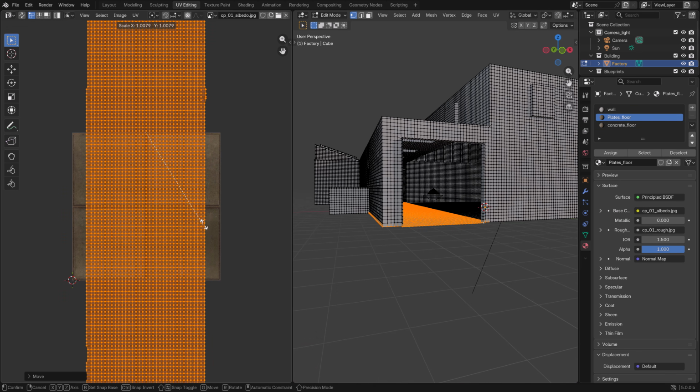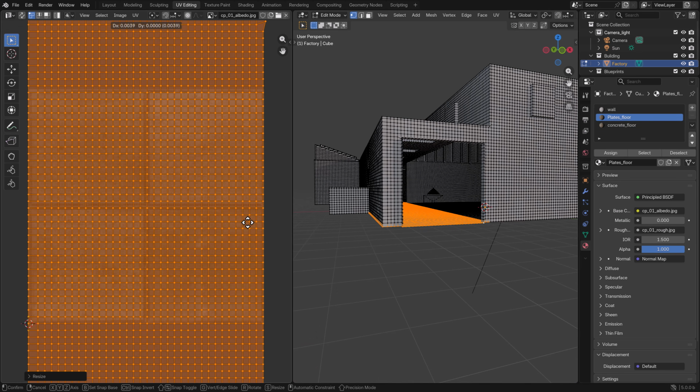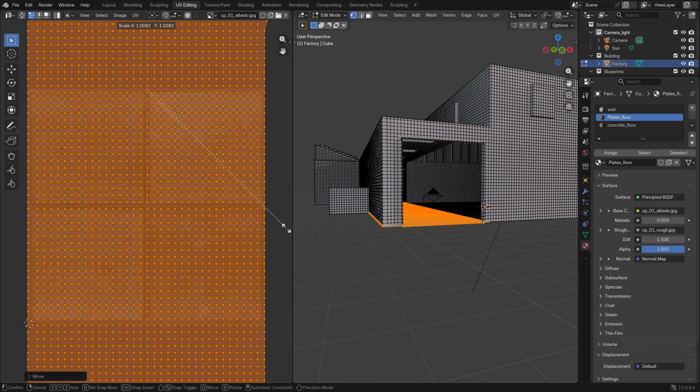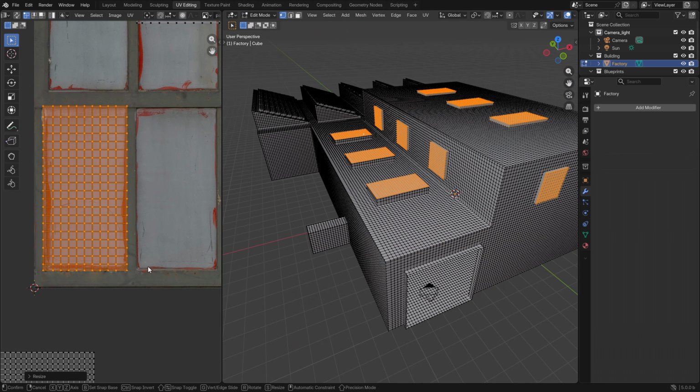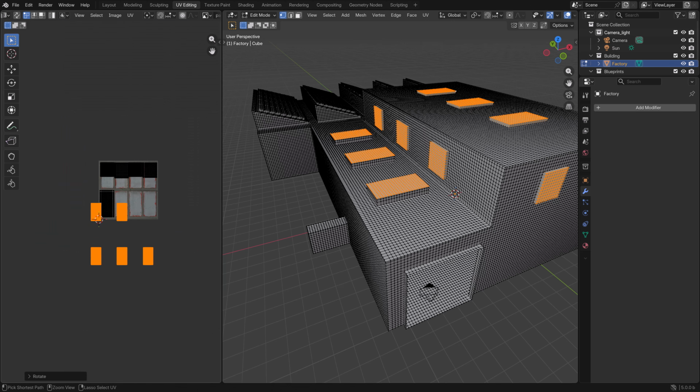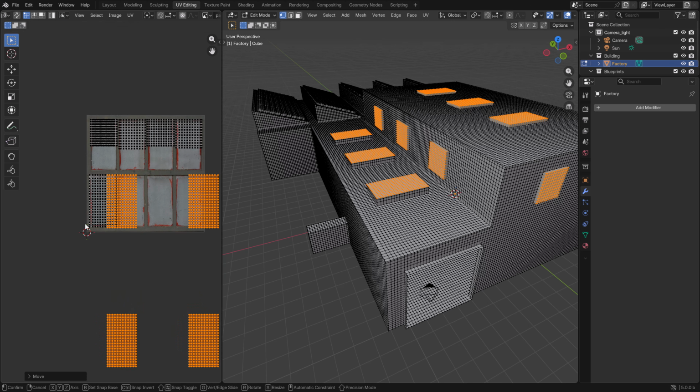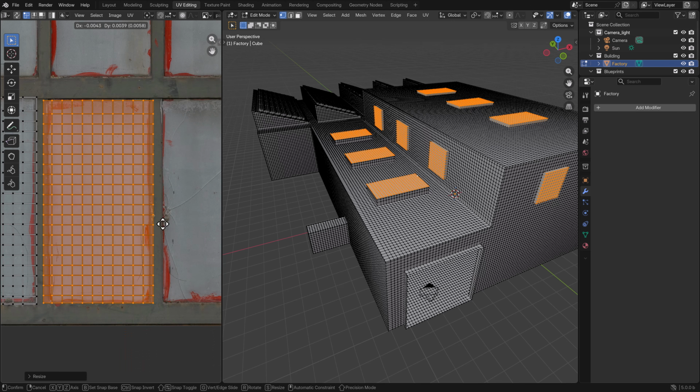You have to align this in the UV editor so it's matching the texture. You apply it on the mesh, and then you have concrete plates on your floor. And we also have to do this for the painted windows. We have quite a lot of them, so we need to align them piece by piece so they're fitting well on the texture.